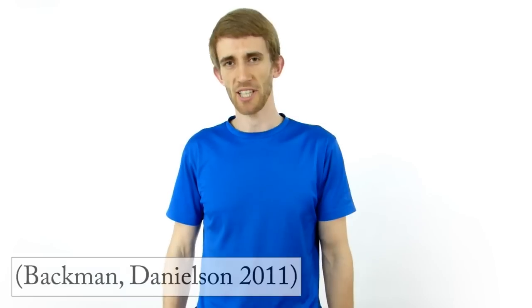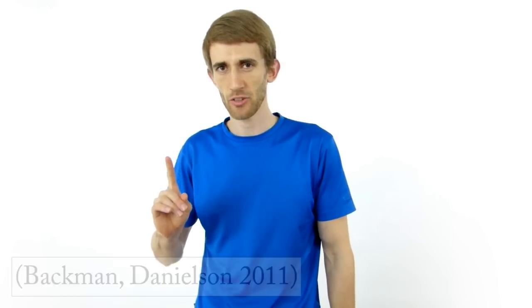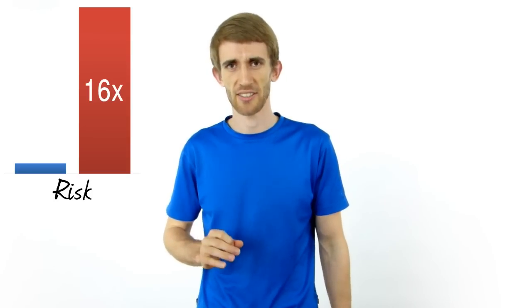In 2011, an academic research study on patellar tendonitis revealed one hidden cause that researchers found to increase risk of getting patellar tendonitis 16 times. If you have this hidden problem in your body, you're damaging your patellar tendon every time you run or jump.